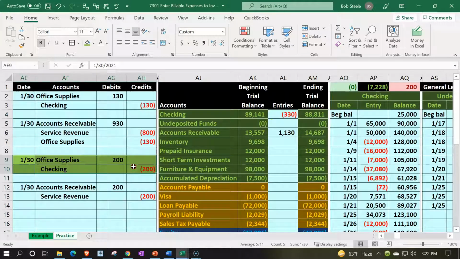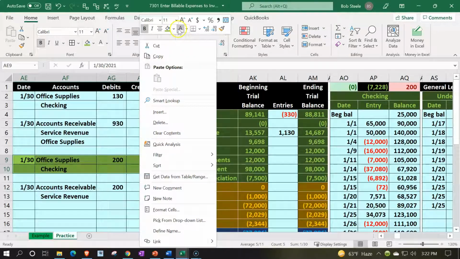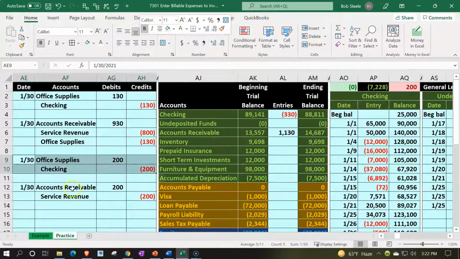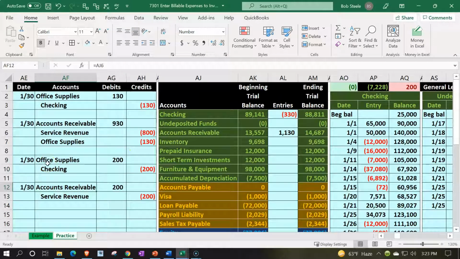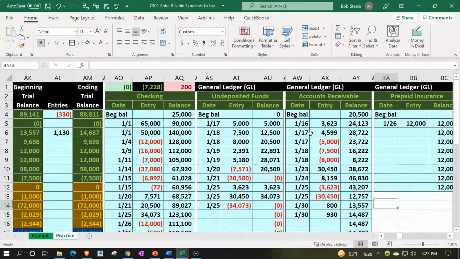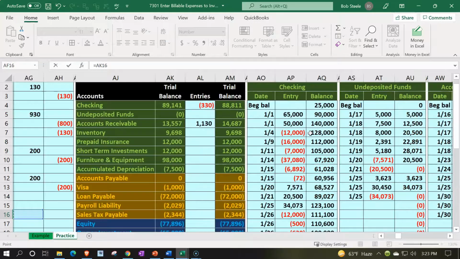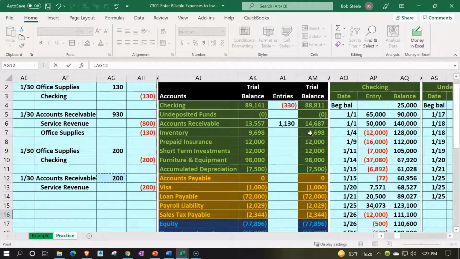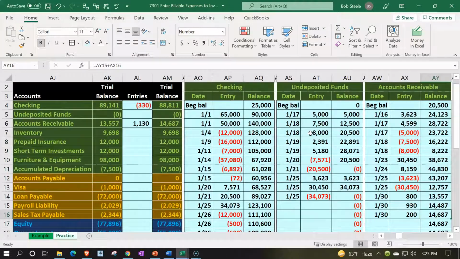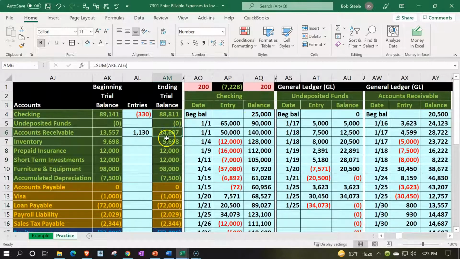Then one more, and then we got to deal with the subledgers for the accounts receivable. So let's make this blue again. This one I won't make green because it's the last one. That's what we are recording. The accounts receivable again. Up top, going to the third account in the GL. This is going to be on 130. We're in cell AX16 equals left to the wall, picking up then the 200, taking that to 14,687. That should match what's on the trial balance. We're out of balance on the GL.